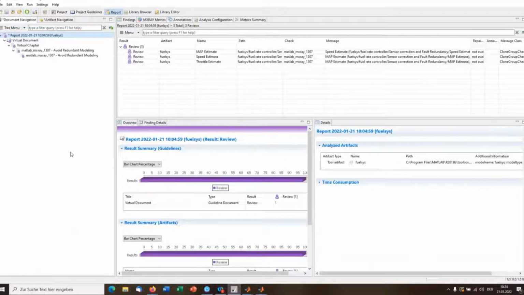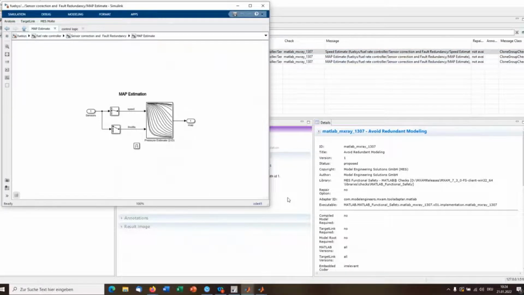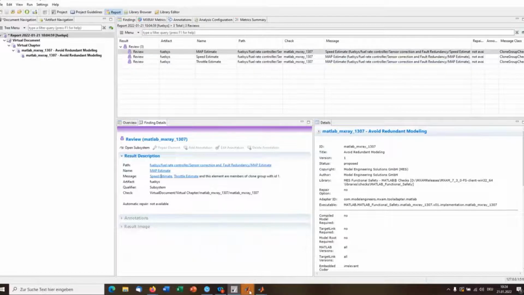After running the checks, you will get review findings of different clone groups and members of clone groups. We see here that we have 3 subsystems that belong to one clone group. And as you already noticed, here is the new multiple link feature, so that in this example, you can easily navigate from one of these findings to the different members of this clone group.